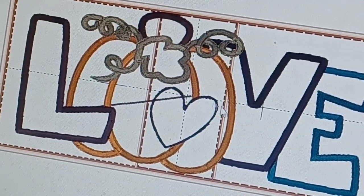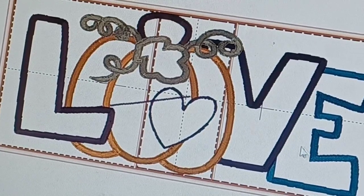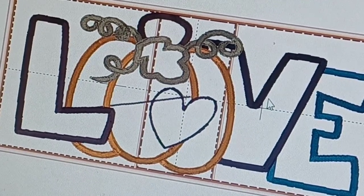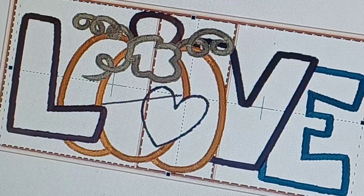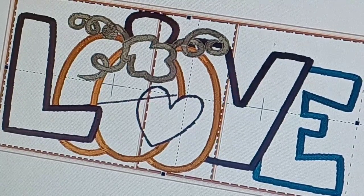I chose to divide the pumpkin on one file and the VE on the other file. So the way I do it, I'm going to make it smaller as much as I can, right here. You see, I'm right on the line.